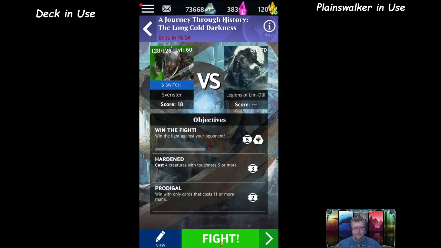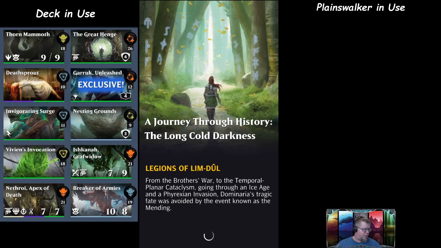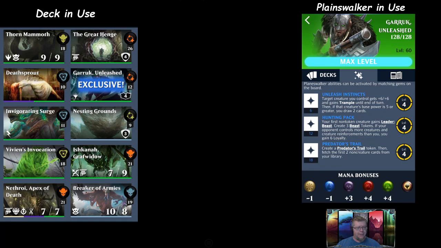All right. We will click on the fight, and now we will load up our pictures. Same deck. We'll just switch the Planeswalker. Garruk. There you go. We'll read this one more time. The Legions of Lim-Dûl. From the... I guess not. It's going to load faster than I expected.